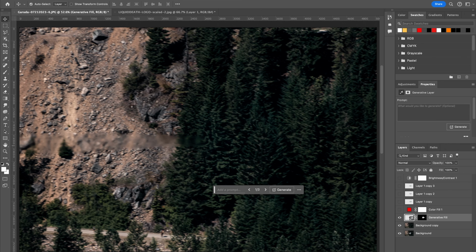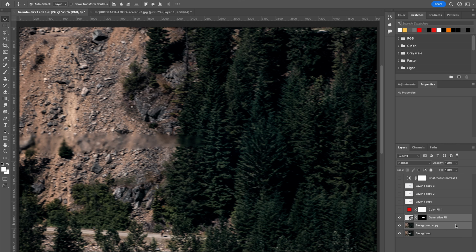Now before we had that, you would have to go around with the heal tool and do it one by one all along the edge, and it was very tedious and time consuming, and kind of annoying. But thankfully we have this really quick tool that can do it really well. Now you can see that it's almost like it was never there. It gives you a few different options to pick from, so just choose the one that looks the best to you.